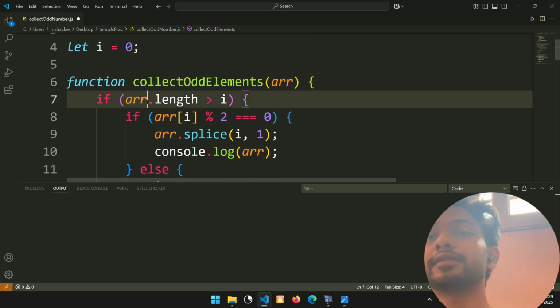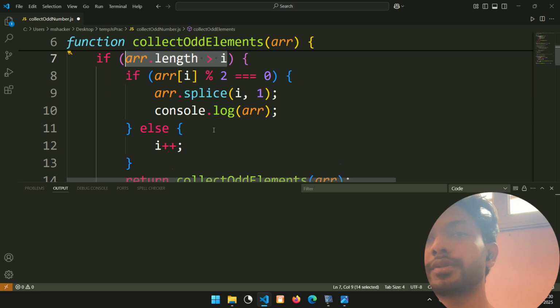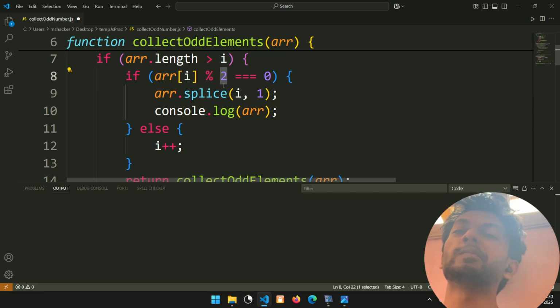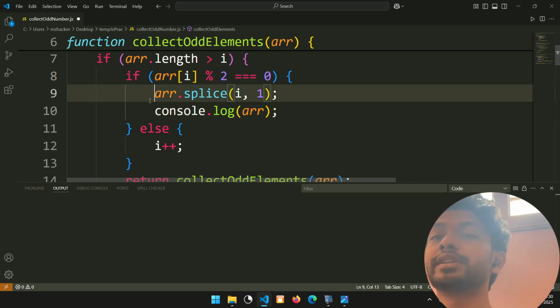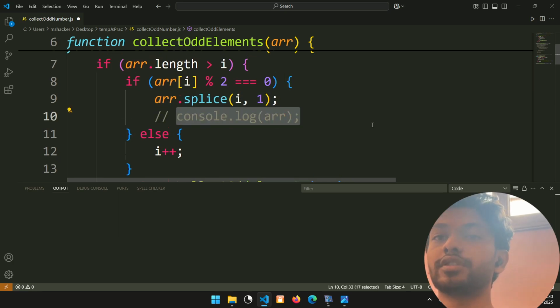So if the index is smaller than the array's length, then do the following. If the first element is exactly divisible by 2, then remove that element from the array. Let's remove the console log thing.